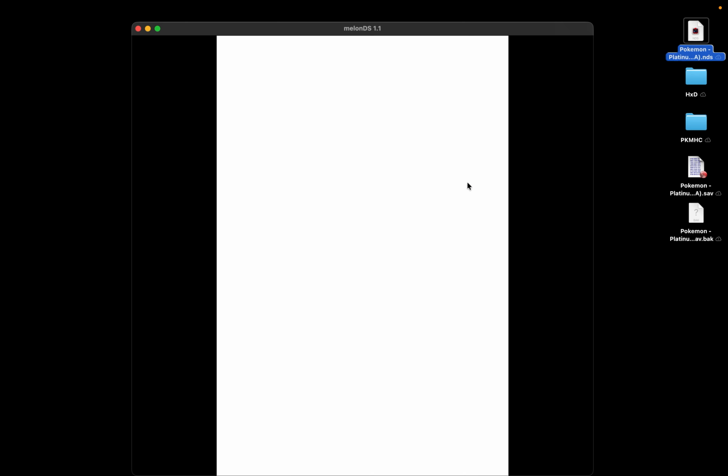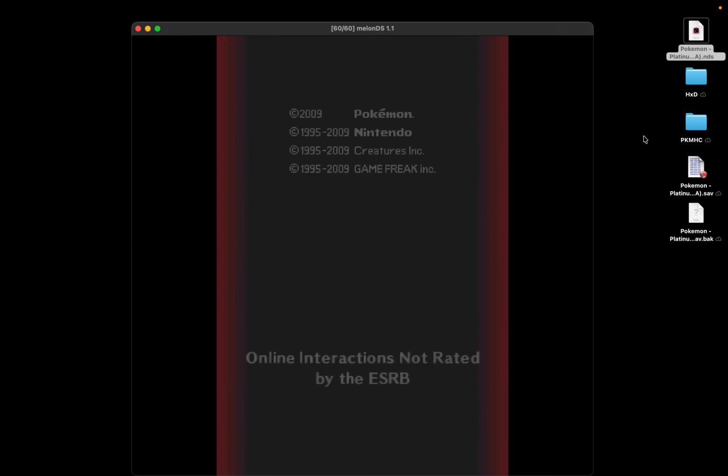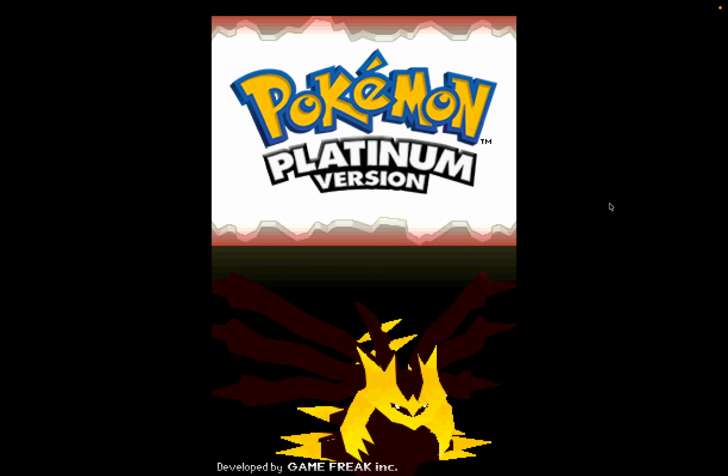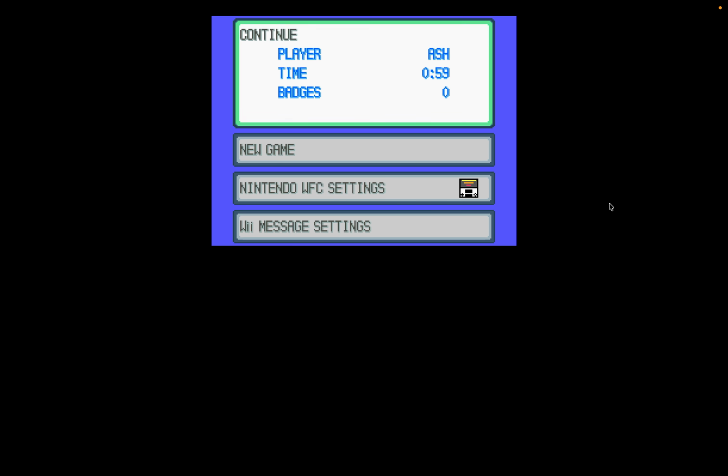I relaunch the emulator, I redrag in the ROM, and it should, if everything goes correctly, recognize the saved file, and he should be spawned at the same spot and everything.